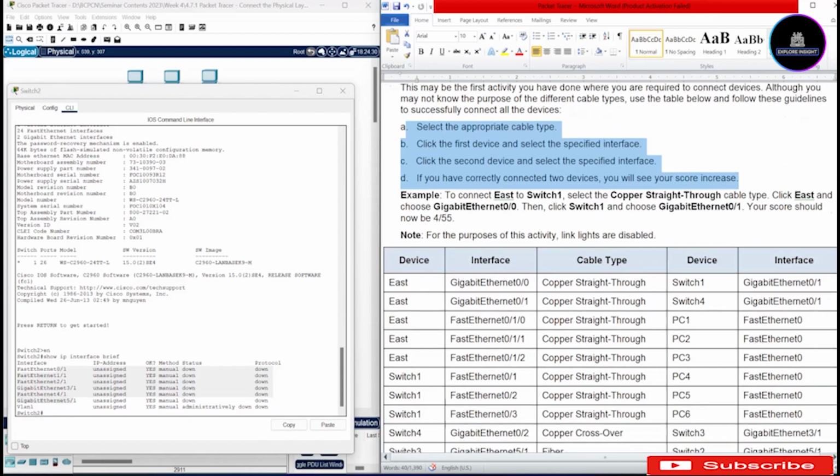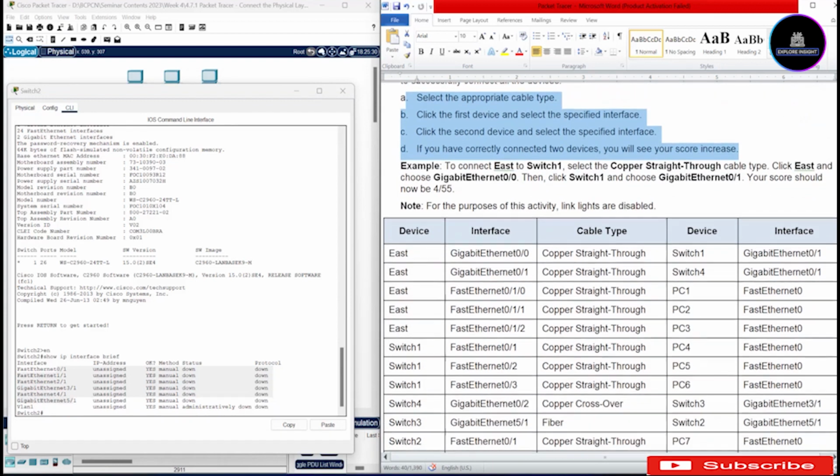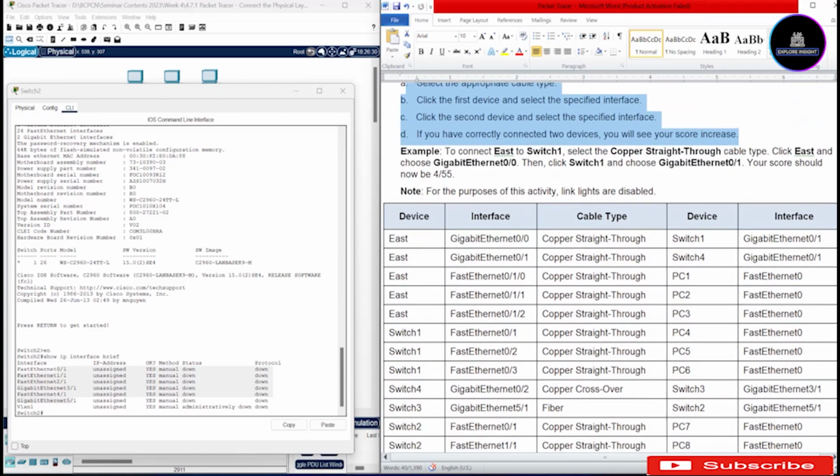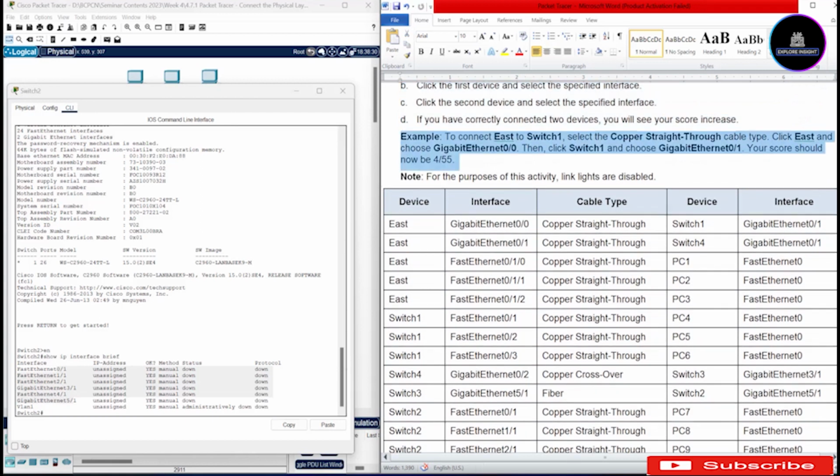Remember, we are going to use this table, and let me explain what this table really means. For example, this will be the guide for the configuration. If you are to connect the east to switch 1, you have to select the copper straight-through cable type. Then you click east and choose GigabitEthernet 0/0.